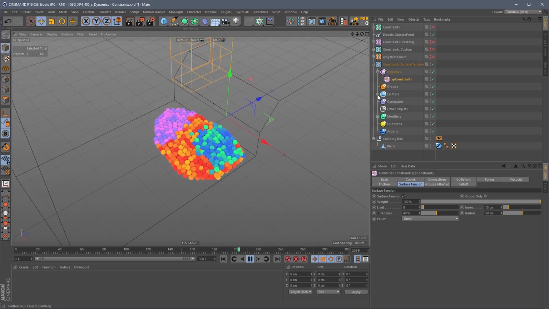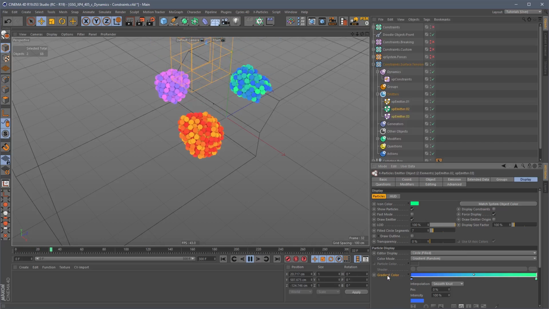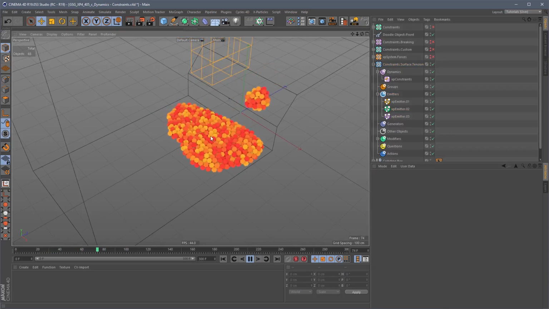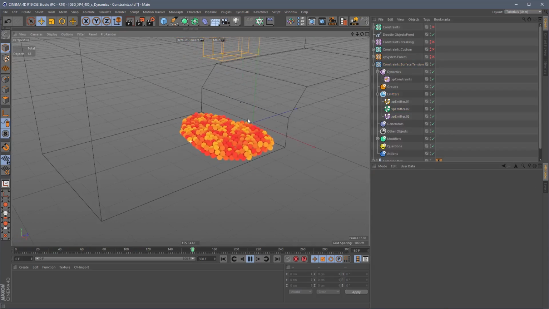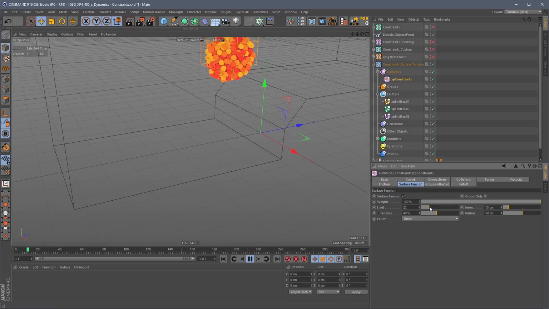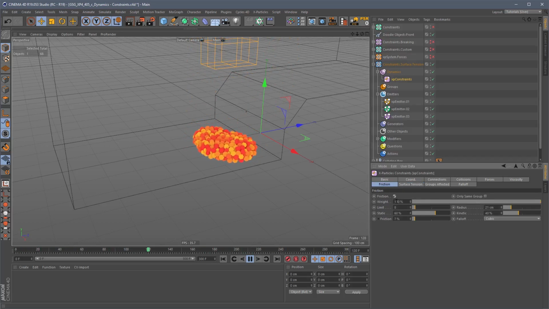In fact, if I make the particle colors all the same, I'm just going to copy this gradient across. Let's see if that worked on both of them. Yes, it did. You can see it's a bit clearer that it becomes one mass. And I can increase the surface tension by increasing the number of constraints or springs. And also I can increase the tension here or decrease it. There we go. And you can see it's jiggling around, and that's a perfect use case for the friction, where I'm going to add a bit of friction in there just to dampen things down. I don't want to kill the energy too much because it's kind of cool at the moment.